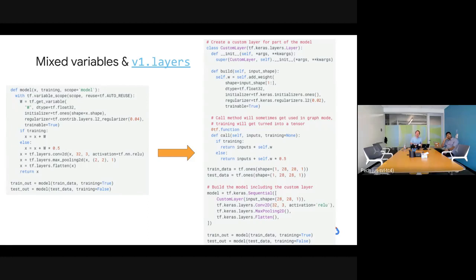I can use that custom layer anywhere I want, create different instances of it. As you can see, the size right here is 28 by 28 by 1. I could have done it on any other different kind of thing. It would have made a float32, initialized to 1, regularized with 0.02, trainable layer. That's it. So it's an object. Just make as many as you want and give the parameters of the things you want to be different. And that's it. Cool, huh?